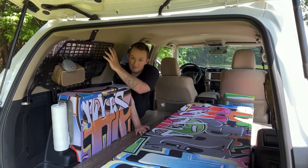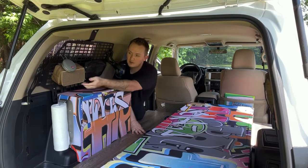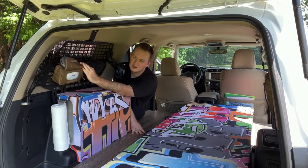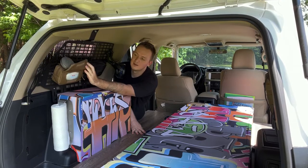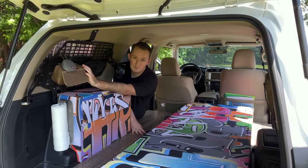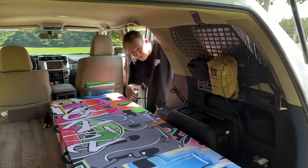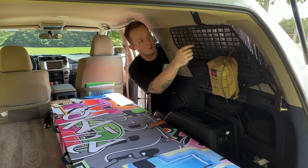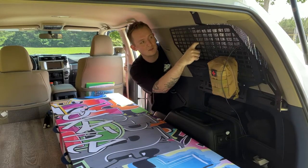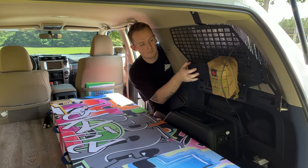And then on top of that, I have all these Molle panels. These bags are empty. I haven't started filling these up yet. This one has baby wipes in it. It's a company called Tactical Baby. I thought it was really awesome. It holds one big old pack of baby wipes. I really love it. Then on this side, I have another Molle panel with a window cover in the back to help with the heat a little bit. This is an empty panel right now, or pouch.